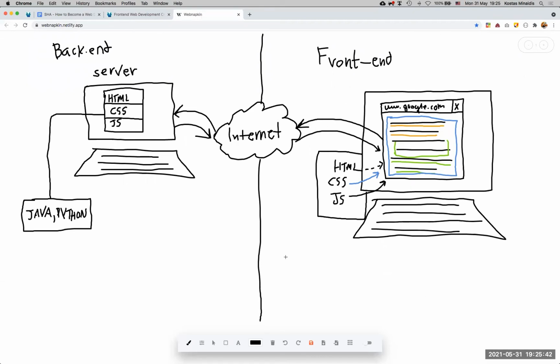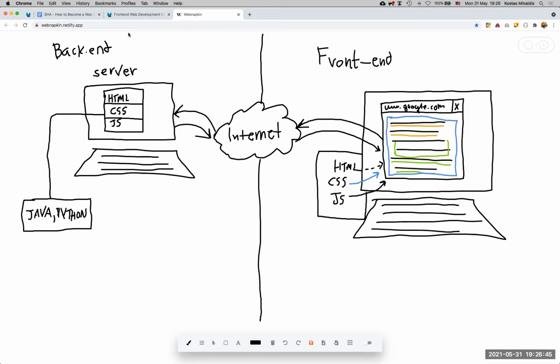Through this course, you will become a front-end developer, and you will also acquire some skills. You will learn about some tools and some services that will enable you to touch a little bit the backend. You will learn a little bit about how it is to be a backend developer. So you will be able to do some things on the backend. But the main focus of this course is to learn about these three languages and work on the front end. Now, as I've probably mentioned, with this acquired knowledge, you will be able to create whatever you can imagine. The possibilities are endless. We can create these days any kind of application that we want using HTML, CSS, and JavaScript, starting from simple websites to very complicated applications.